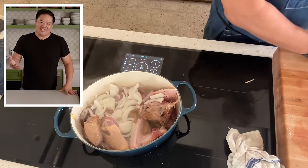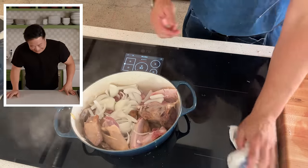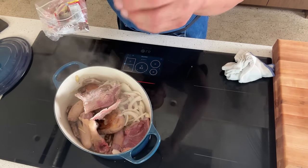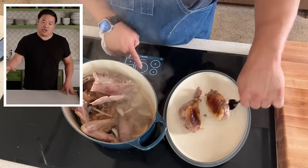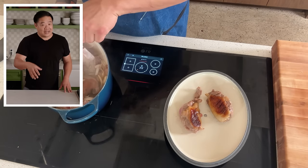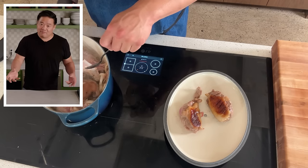From this angle, it looks like Dave is cooking shirtless in a pair of farmer overalls. So he's pulling the duck breasts out of the cook so that they don't end up getting braised separately. I think those will come back later for a little contrast because duck breast is different than duck legs.